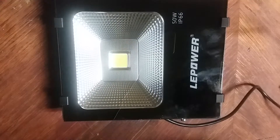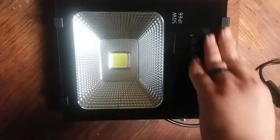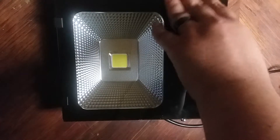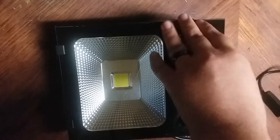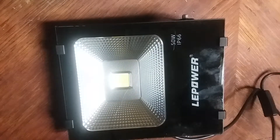You'll probably have to use an extension cord. I'm going to be using this for my aquarium. These edges here on the glass are a little sharp, so be careful with that. I did take notice that you can disassemble this — it has screws that hold in the glass part, so if your glass breaks it looks like you can replace it.